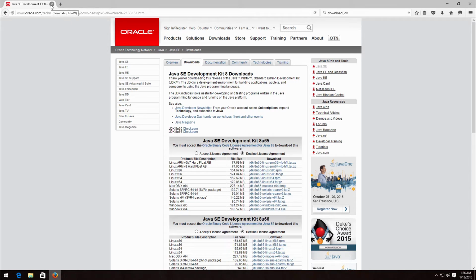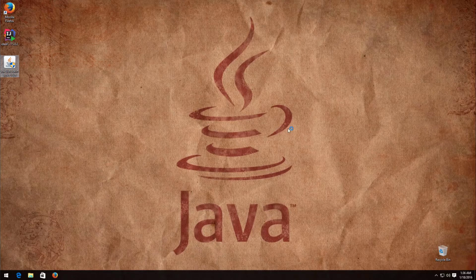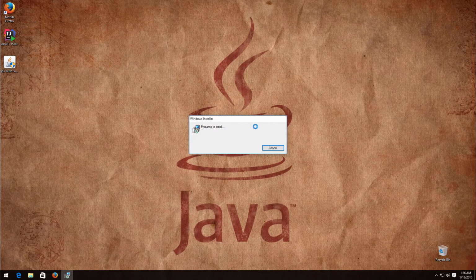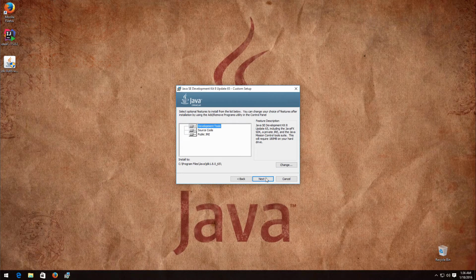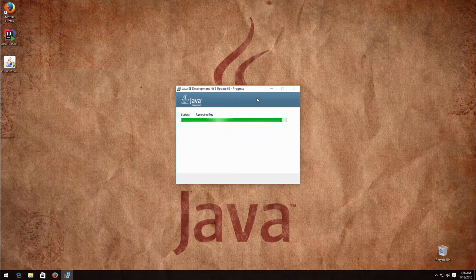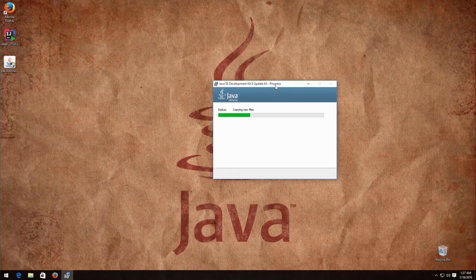Okay, once we download the JDK, let's go ahead and install it, and just click OK or next to whatever questions they ask. While we are waiting for the JDK to be installed, you can go ahead and download IntelliJ IDEA, which will be our Java code editor. So just write in Google "IntelliJ download".